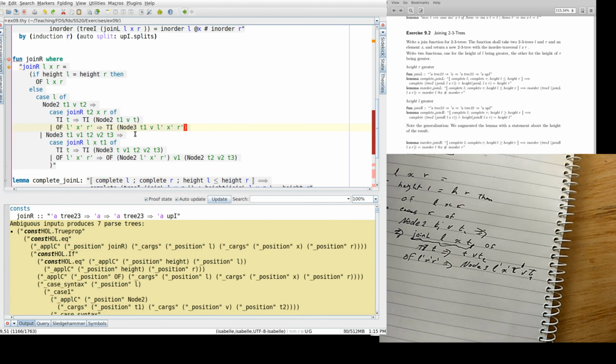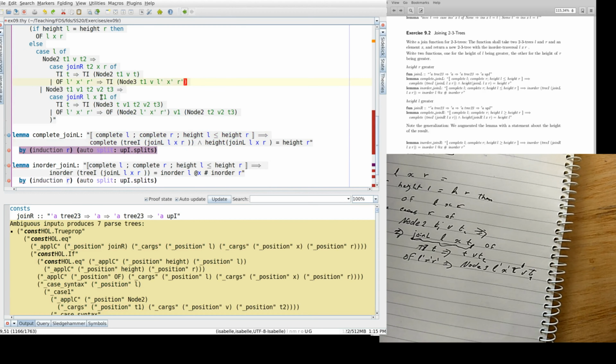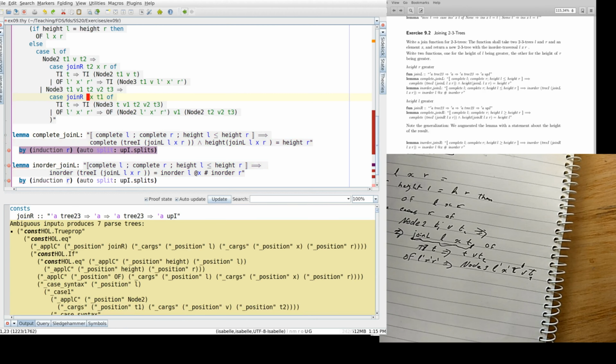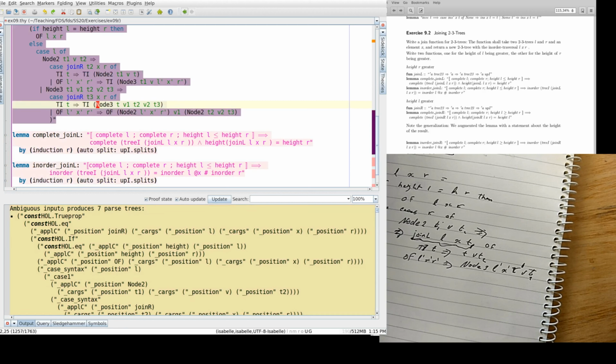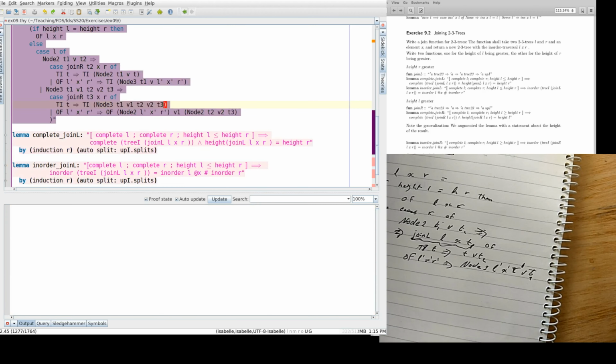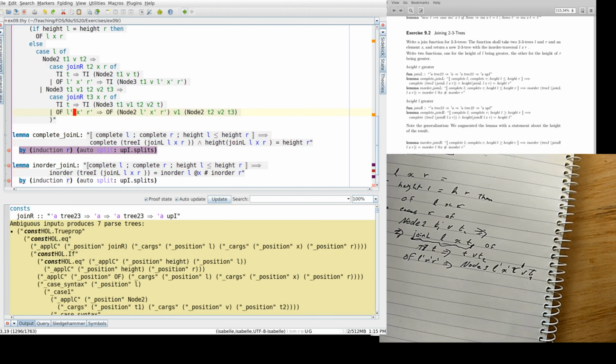Okay. And here again, we should be doing it on T3 and R, and again we just replace T3. It's an overflow.